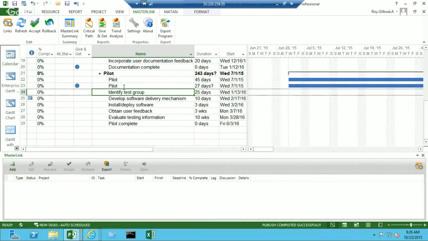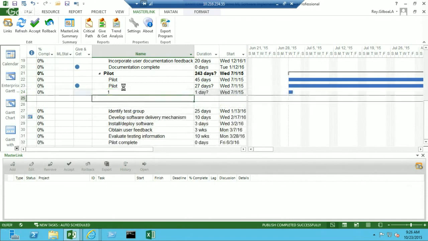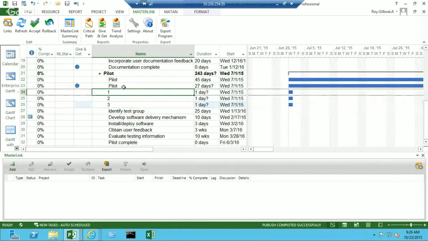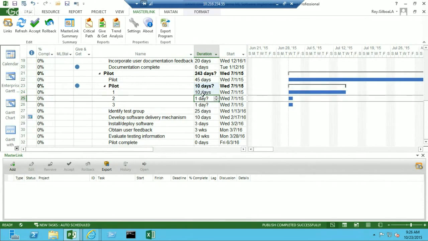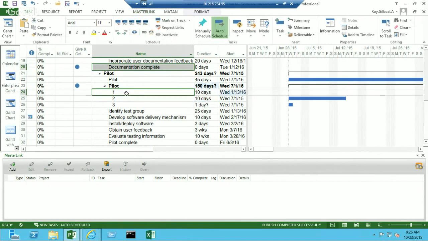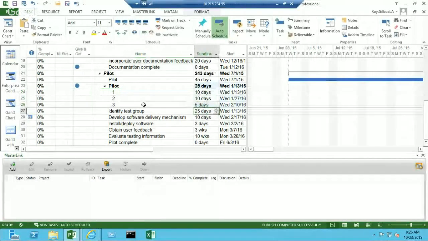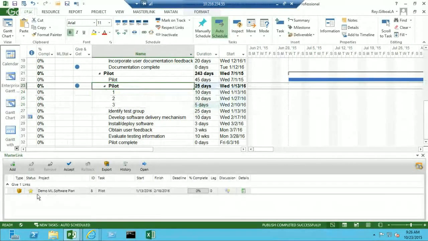What I can do now as this project manager is open tasks that will reflect the work being done under this work package. I have them with duration, of course, and maybe some logic that will move them to the future. I'm going to link them. So now I have this task that is a work package from the project called MasterLink Software Plan. I accept the link as a project manager. And of course, as I said before, your PMO can do it for you.